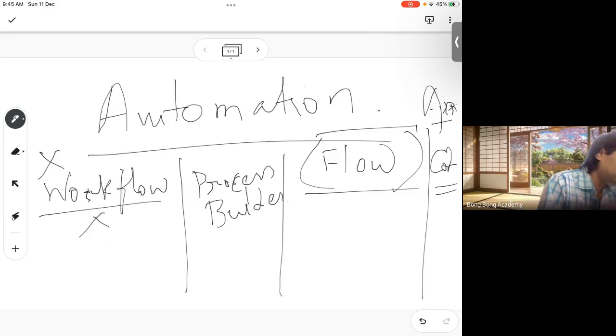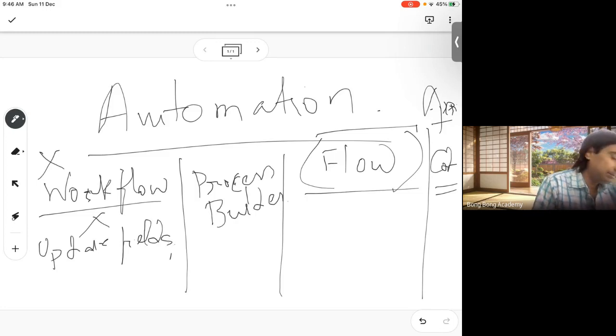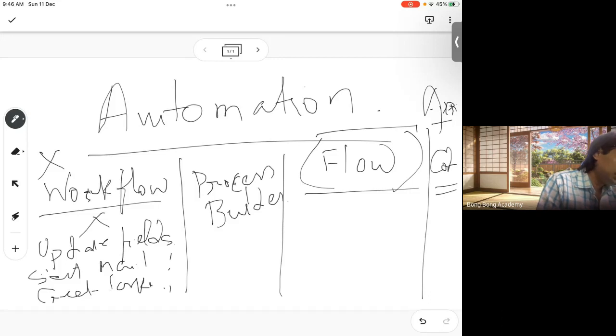So, workflow. In workflow there were 4 basic options: update field, send mail, create task, and outbound message. Sending mail you already know: if there is a status change on your object, you can send a mail to somebody saying there are some changes on this object.